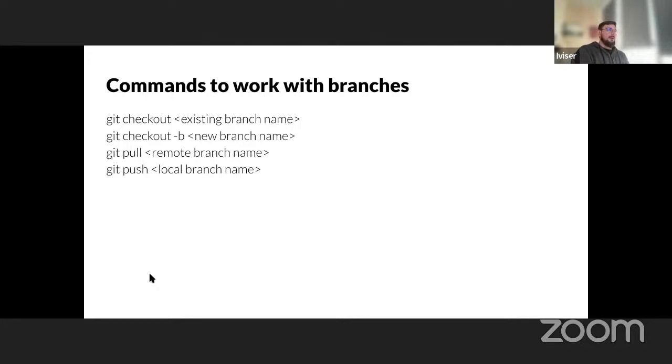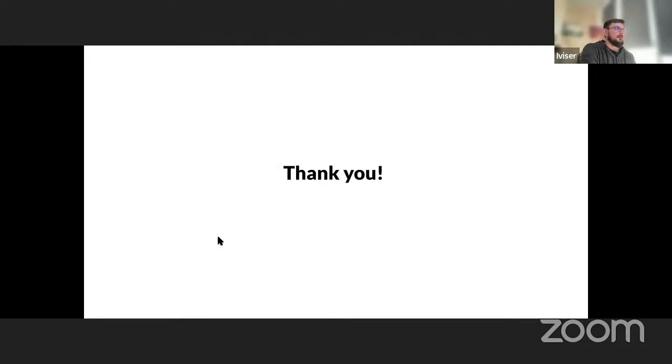Okay. So I guess that's it. That was just the basics of Git. We just scratched the surface. There are many more things you can do with Git. You can read the textbook for more details.